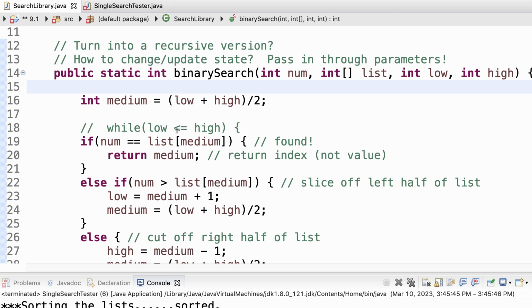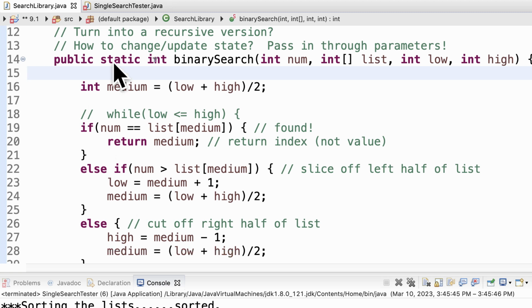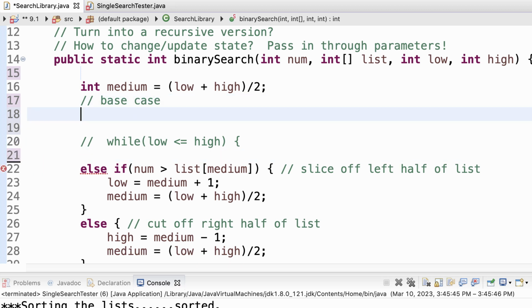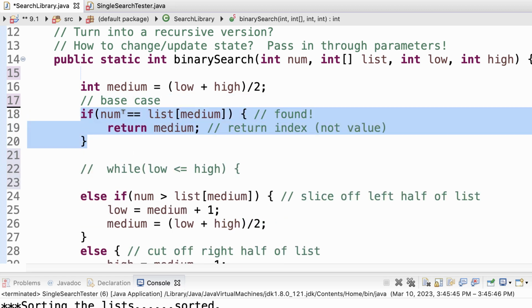Now, next thing to figure out is how do I do this recursively? How do I get this to call itself? Which means, again, we need a base case, we need a recursive call. Let's think about what our base case or base cases would be. Well, just think about if I'm searching for something in a list, looking for a number, the possibilities are I either find that thing or I don't find that thing, right? So I'm going to keep this just for a second, but our first base case is really if I searched and I found that thing, boom, that's a base case.